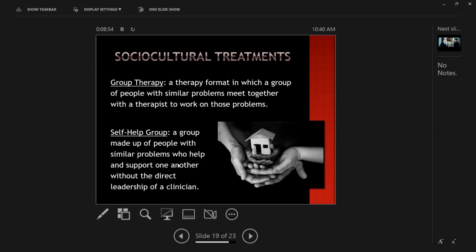Groups together, you talk about your issues, everyone listens and chimes in. You can also have what are called self-help groups, which are similar, but they're not led by a therapist. These are traditionally things like AA or NA or things that are led by someone who maybe has a little more knowledge or experience in an area, but they're not a therapist. So they tend to be a little less intense in a way. Self-help groups tend to be a little different than group therapy. But both of these can run into similar issues.